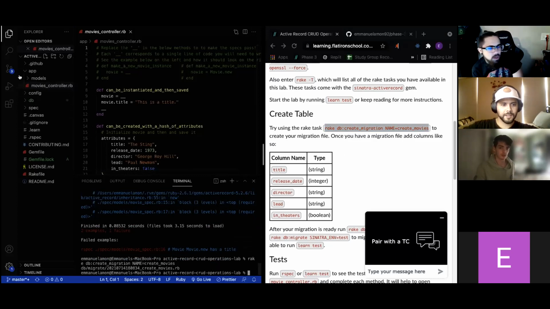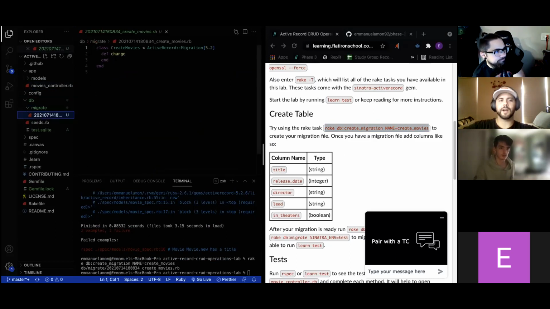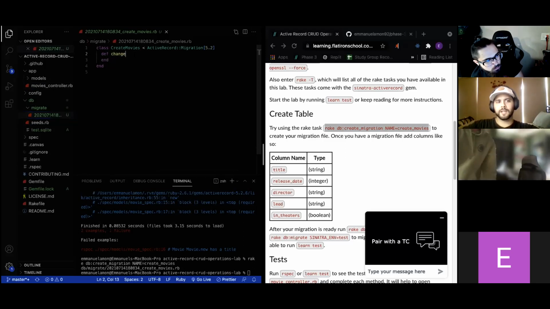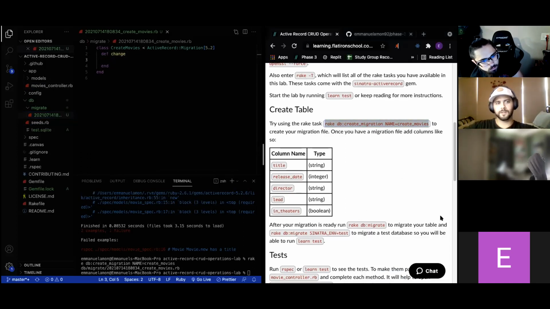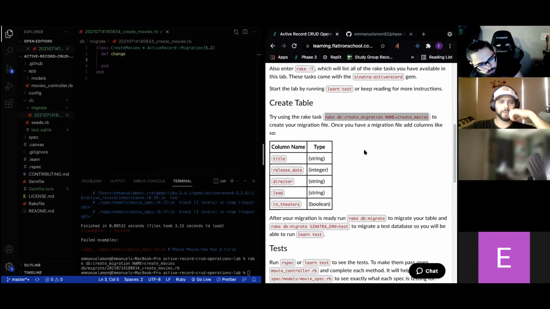Yeah, db migrate. There it is. Boom. It was created for you, and it also created the def change method for you. Sweet. All right, so this one is the one creating the movies table. That's what the method says, or the migration.